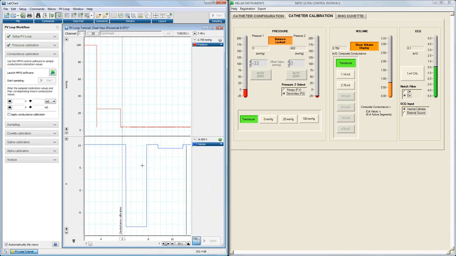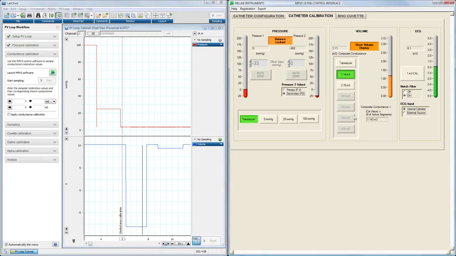I'm going to use the new PV Loop workflow since we've already covered how to do it the older way through the units conversion. So you would actively record. We would go through here, click our calibration outputs, record them into LabChart. Stop recording. Then we can go in here and select.